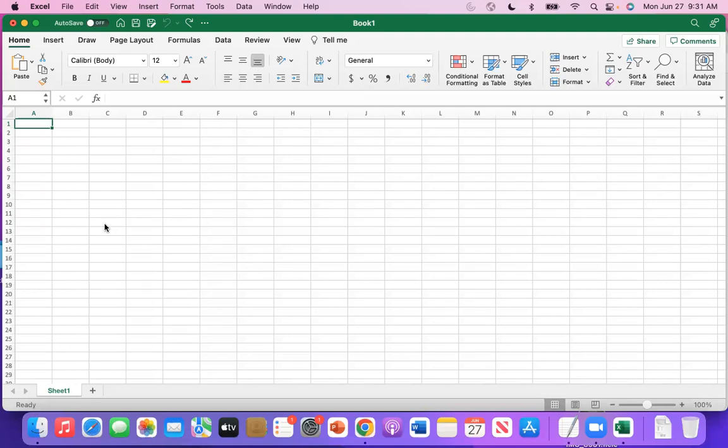Formatting, clear rules, selected, 90. All right, did we do 90 yet? Did not do 90 yet, so let's see how many times it occurs. 90, conditional, new rule, cells that contain 90, format, color, okay. Only happens once, all right.